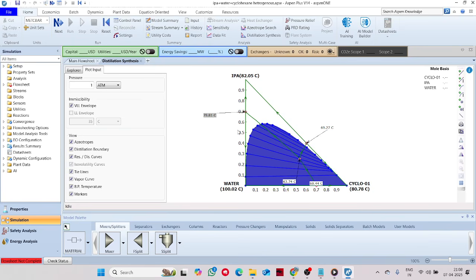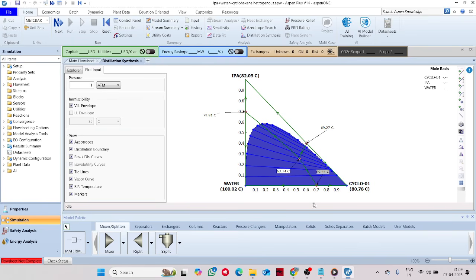So that's why we are adding cyclohexane. As I said five minutes back, whenever we add cyclohexane into this feed mixture, it forms three additional azeotropes. One, cyclohexane forms a heterogeneous azeotrope with water. Here you can see this is the heterogeneous region and this is the homogeneous region.